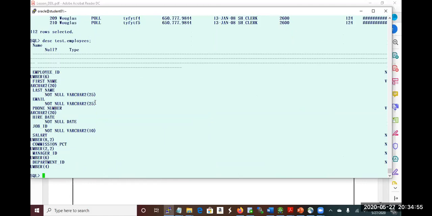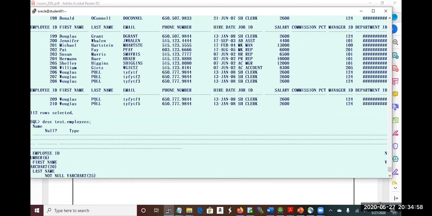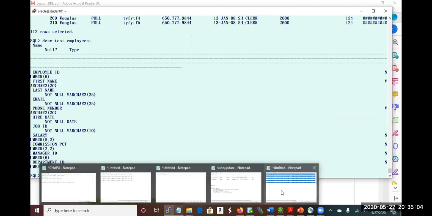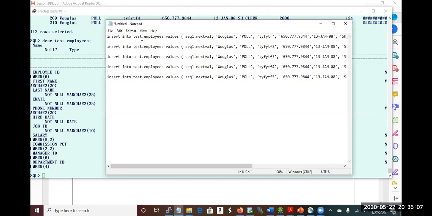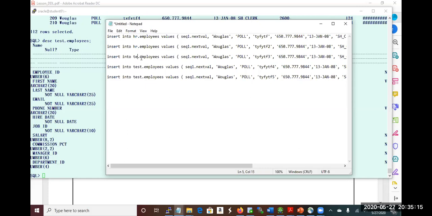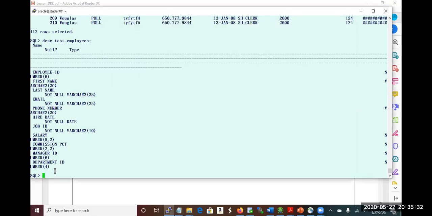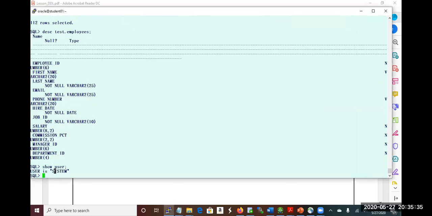Wait, actually, no, I didn't use the right example. I'm sorry, guys. I should have used test that HR that employee because test doesn't have a unique constraint, basically. HR has a unique constraint. Question, so why does test not have a unique constraint? So when you copy the table, you don't also copy the structure? No, we copy the structure, but we do not copy. Anyway, we will get there. I need to do that as HR. Let me check which user I am connected as: system.